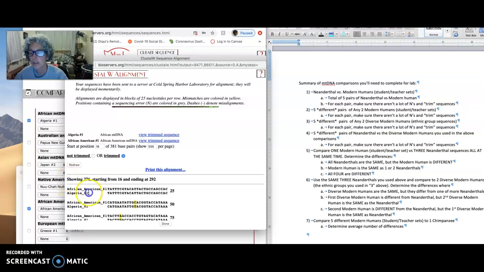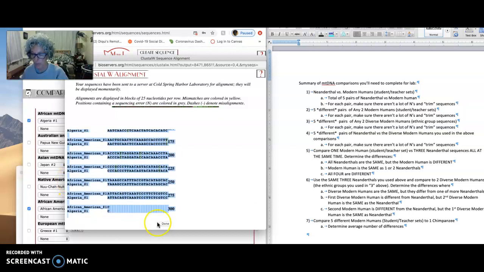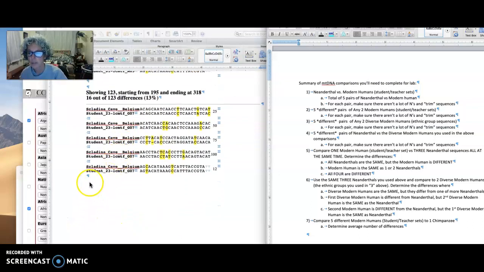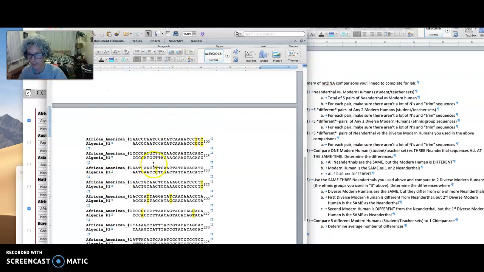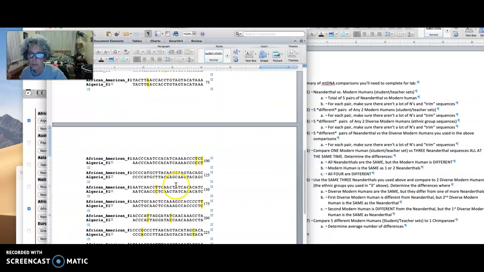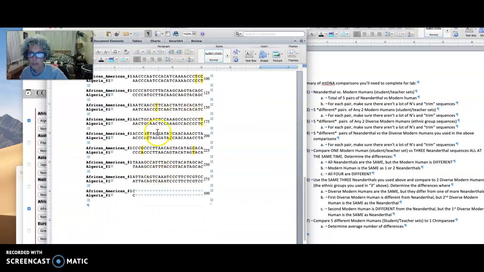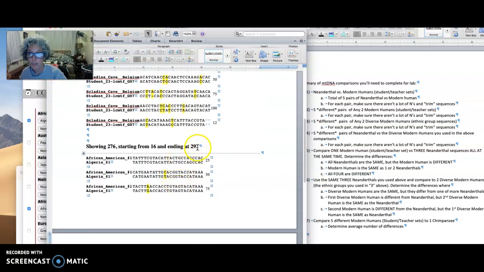So if I look at this one, highlight and copy that sequence, go back to my Word document, paste it in, we've got 1, 2, 3, 4, 5, 6, 7, 8, 9, 10. 10 out of 300. Wow, that's pretty good.